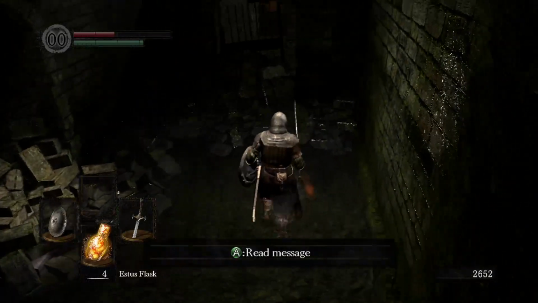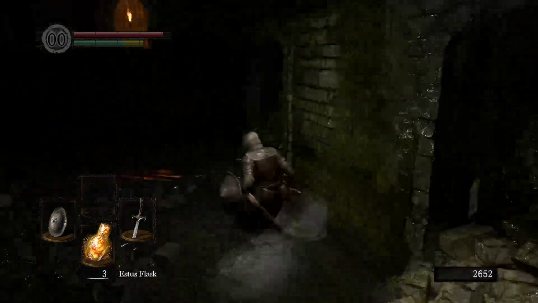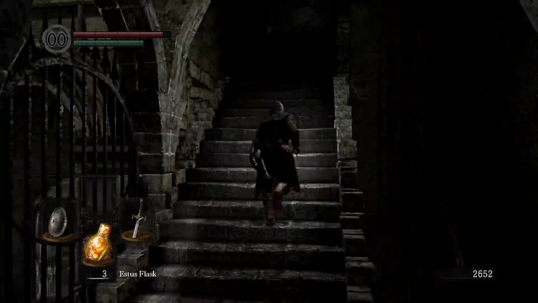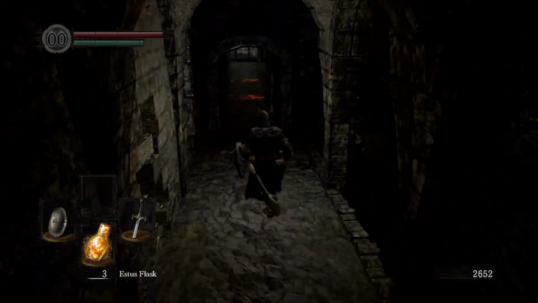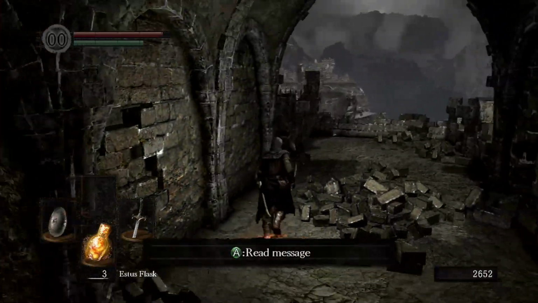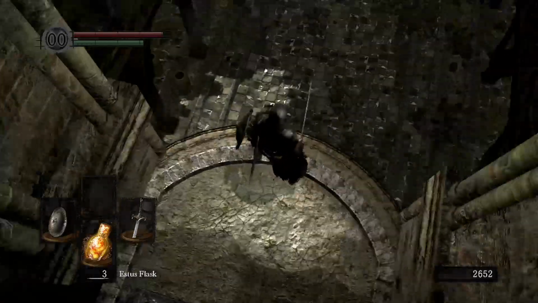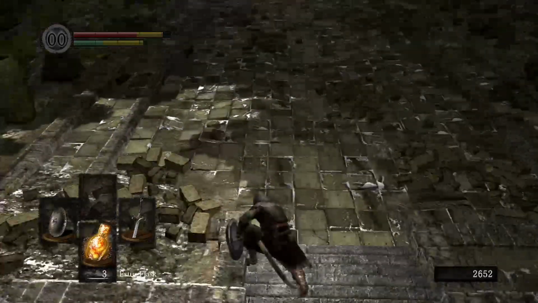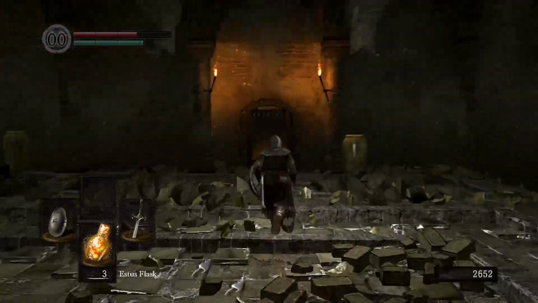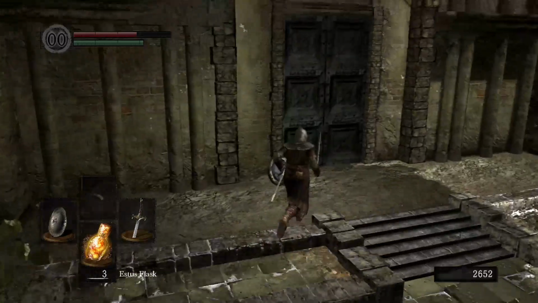Oh, fuck. Dude. X to use item. I appreciate that, but where'd that dude go? Okay, I know it replenishes the Estus flask. I don't want to do that right now. I want to go. Hold on, let's see. Yeah, I was gonna say, everyone should be dead everywhere. And then this I go, huh? Yeah, boom. Oh, yeah, it hurts me like a motherfucker as well. Okay, good to know. What the fuck am I hearing?